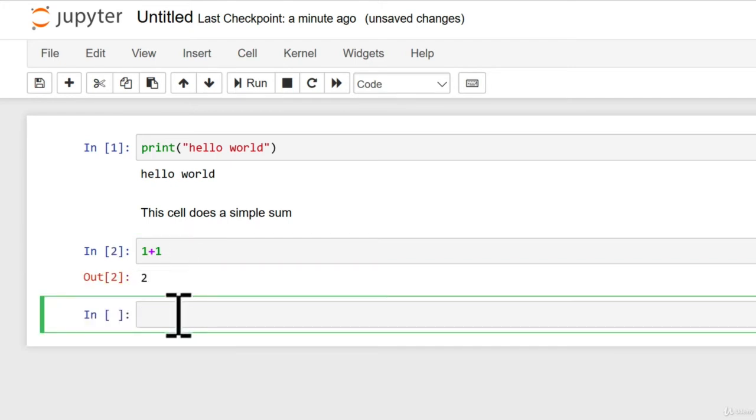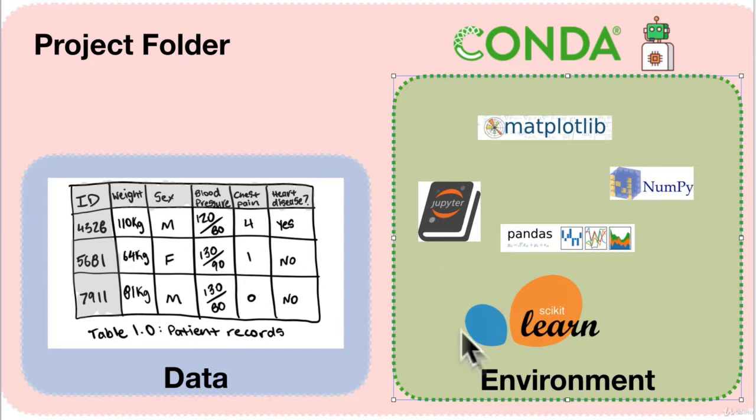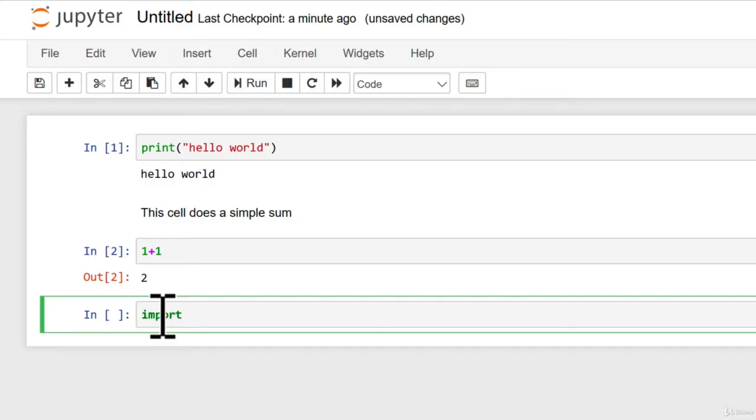But what we're focused on doing is testing to see if our environment is set up. So specifically, we've ticked off Jupyter. We've got access to Jupyter because we're in the Jupyter interface. Now we want to see if we have access to pandas, scikit-learn, numpy, and matplotlib. We can do that by importing them. And remember, the import statement is like saying, hey Python, go and get these packages or tools for us and bring them into our workspace so we can access them.